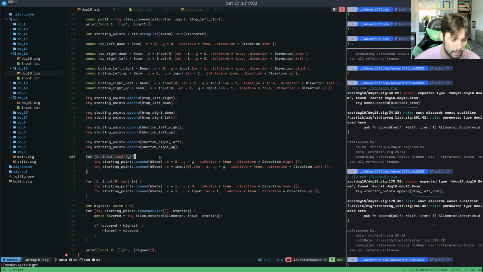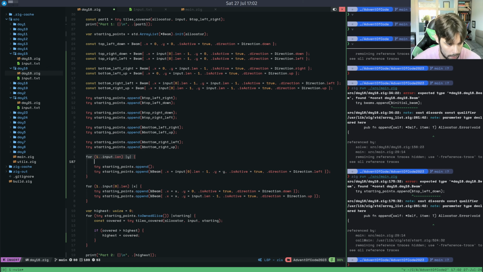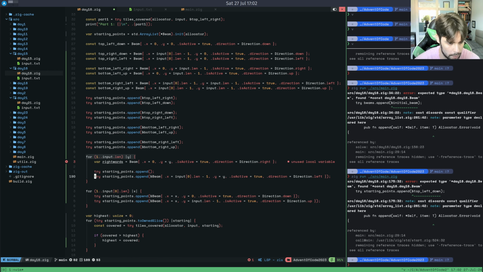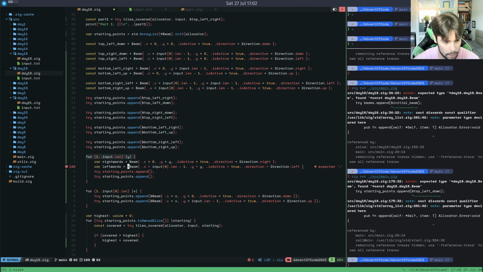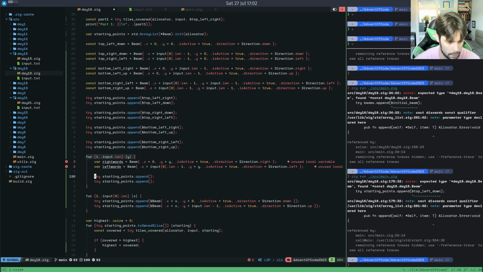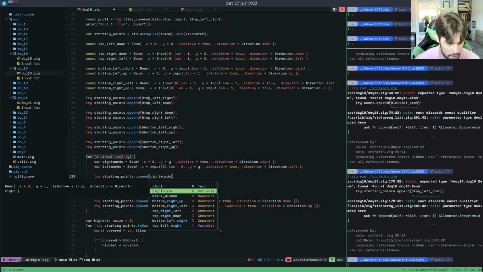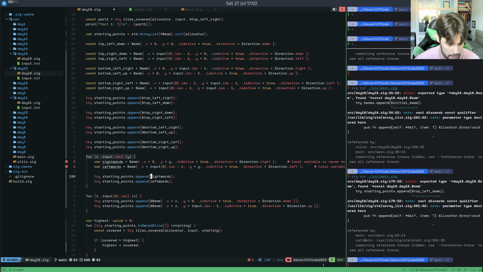Oh, that's pretty annoying. So we're gonna do var rightwards equals this. Delete inside here. Var leftwards, rightwards, leftwards.